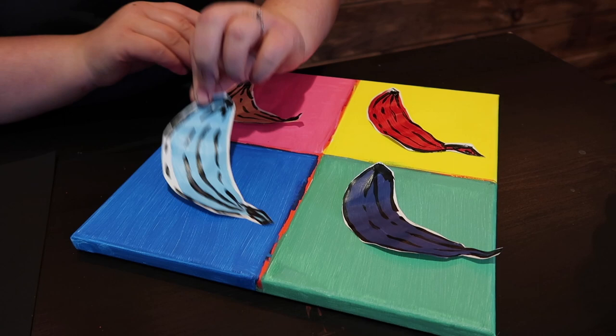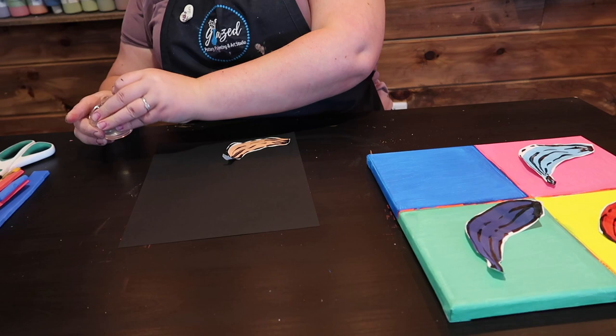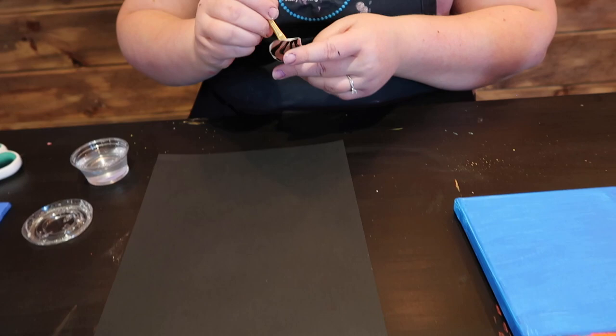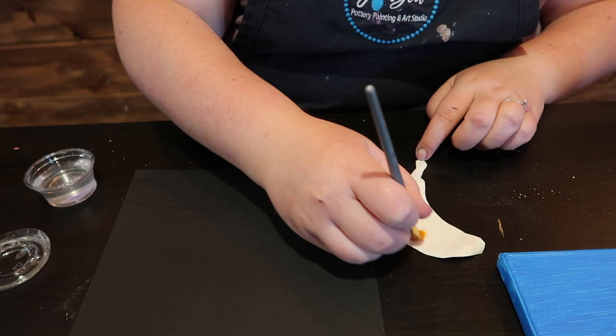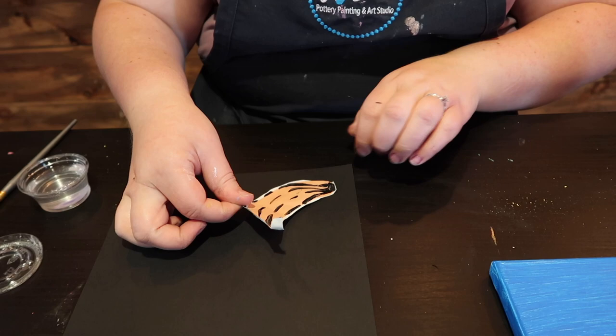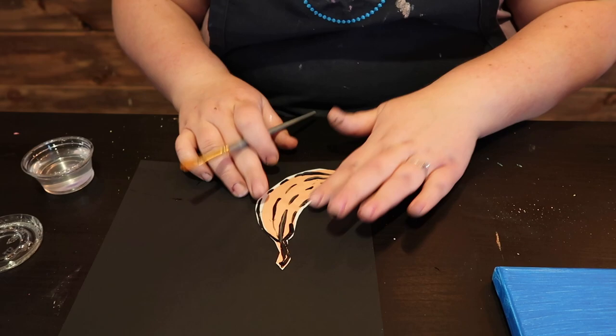All right. So next, what we're going to do is take your banana and you're going to put some glue on the back of it. Make sure you don't forget the stem. And you're going to glue it to the black paper, leaving room so that we can cut around the edges. And do that with all four of your bananas.